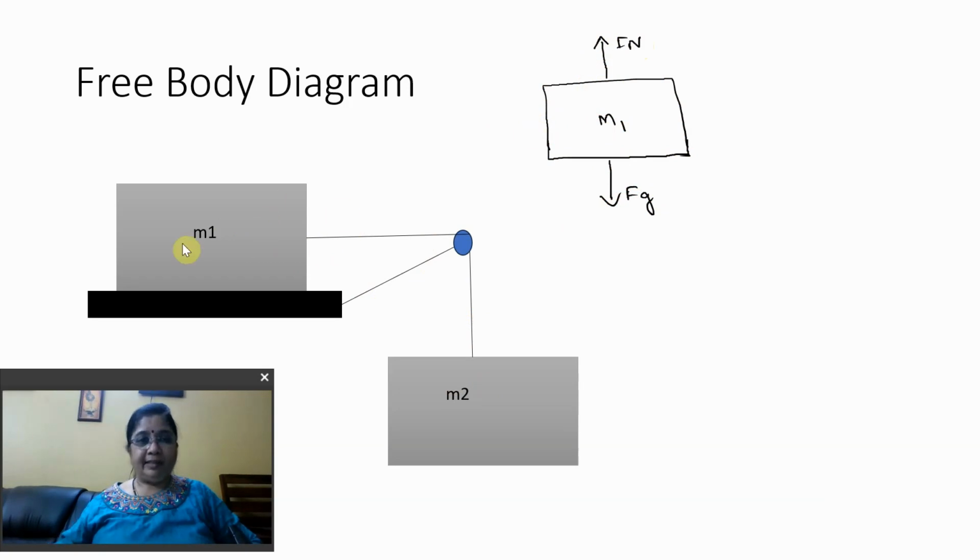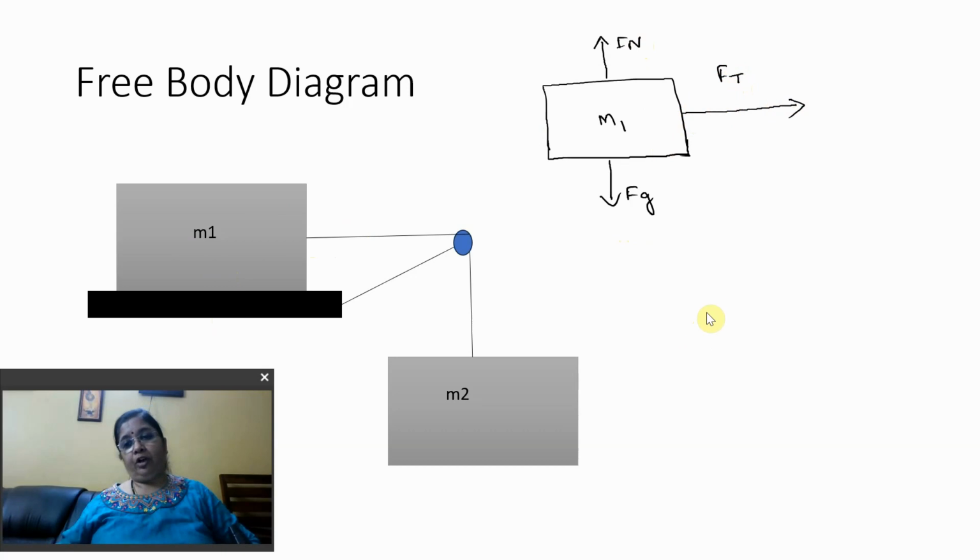As I told you, I have isolated the object. And what is in contact? Number one contact is this one, which is exerting a normal force upwards. A force of gravity is always there. What else is there? There is a string here. There is a string that is trying to pull this mass in this direction. So, what is this? Tension force. A reaction force, a tension force that is trying to pull this mass.